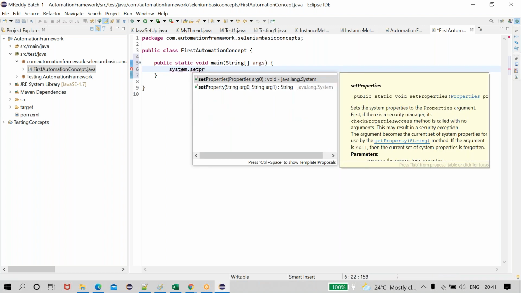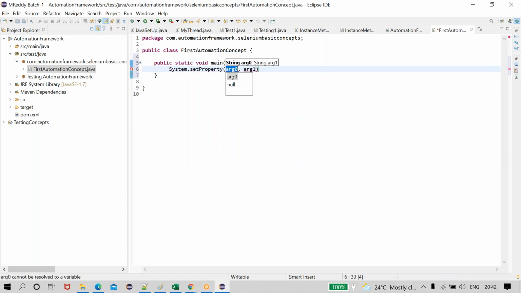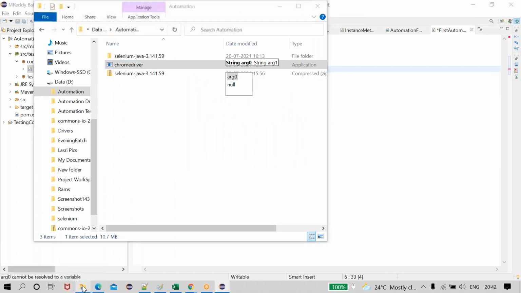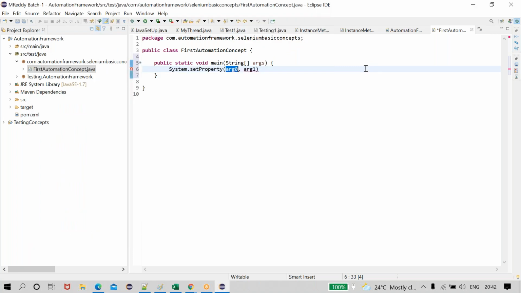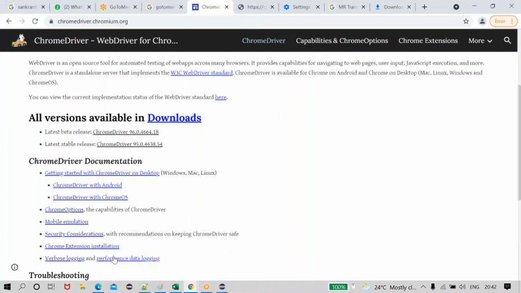System.setProperty is the method which is used to set up our project with the downloaded executable file. For this, first we need to take webdriver dot chrome dot driver. We are taking the Chrome driver, and again we need to provide two parameters. One is this syntax. If we are interacting with the Chrome driver, we need to define it like this. If we are interacting with the Gecko driver, the Firefox driver, I will download one more browser so that we can perform some operations in it.